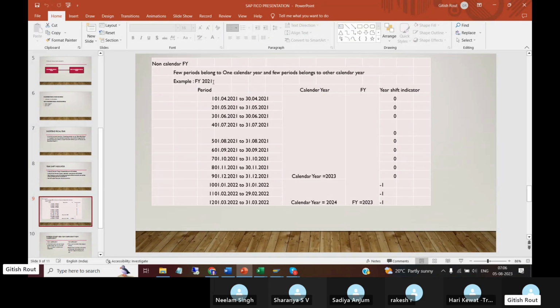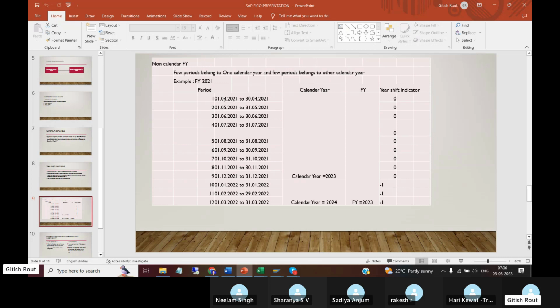Sorry, I gave you 2021. This is just an example, and I have made some mistake here. For example, your fiscal year is 2023. As per the Indian fiscal year, it's April to March, so your first period will start from 1/4/2023.